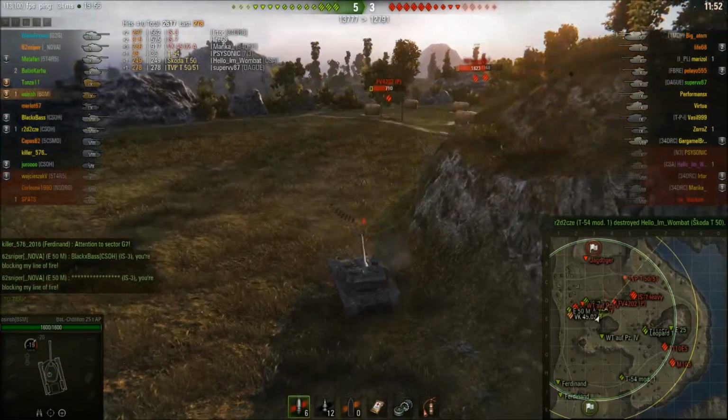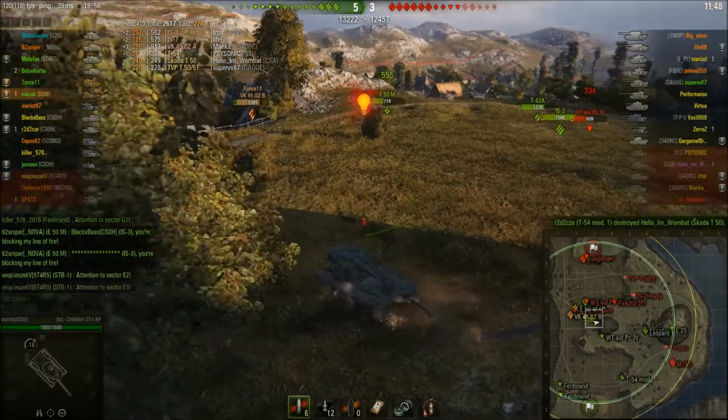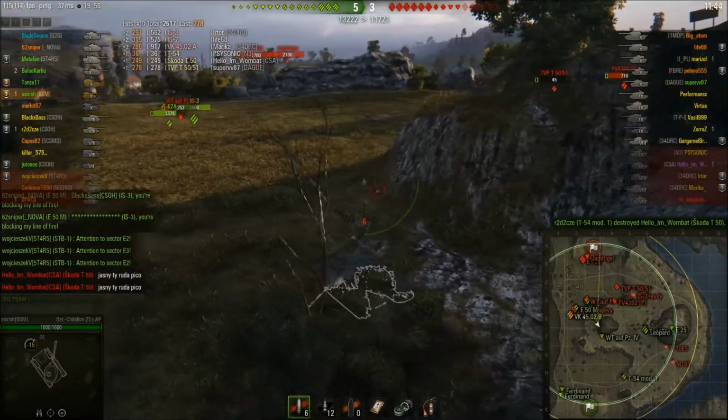Aim, and that shot goes way to the right. We get one more in. That is the first shot we've actually missed in the game so far. So we're up to around 2,600 damage according to XVM.